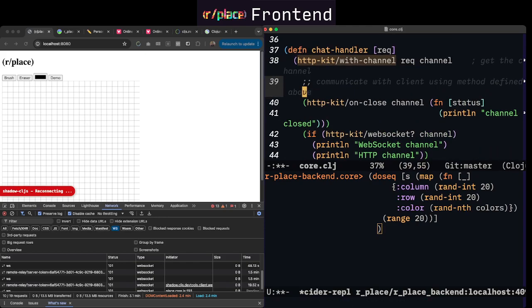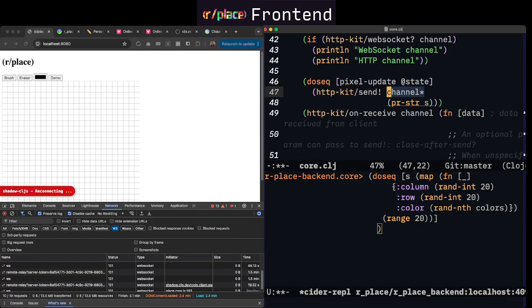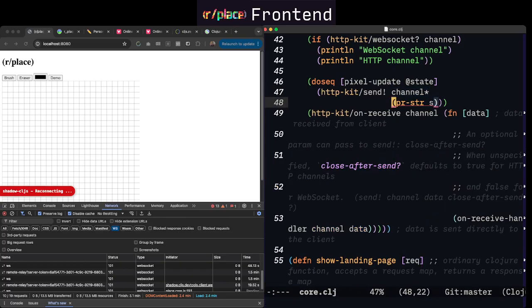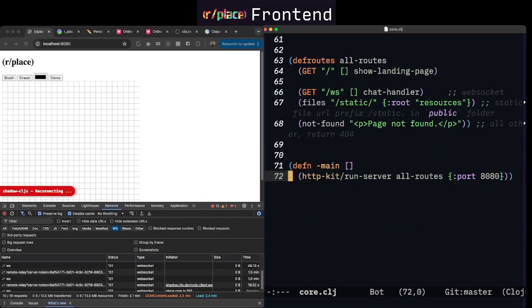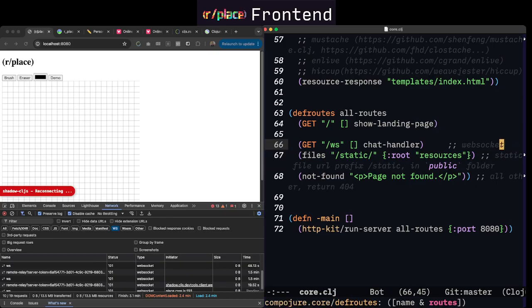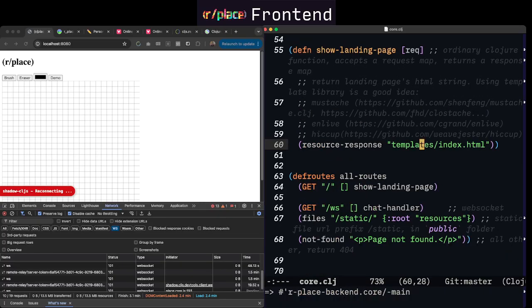Right, compile this. There's a small nuance here: if you have used Composer, if I want to reload my server, I can't do that because I have already created a server with these routes, and one of the handlers is your chat handler, and I'm recompiling that. This is the same reason as what I had to do with the click handler. I had to reload the page. We'll have to reload our Clojure backend also.